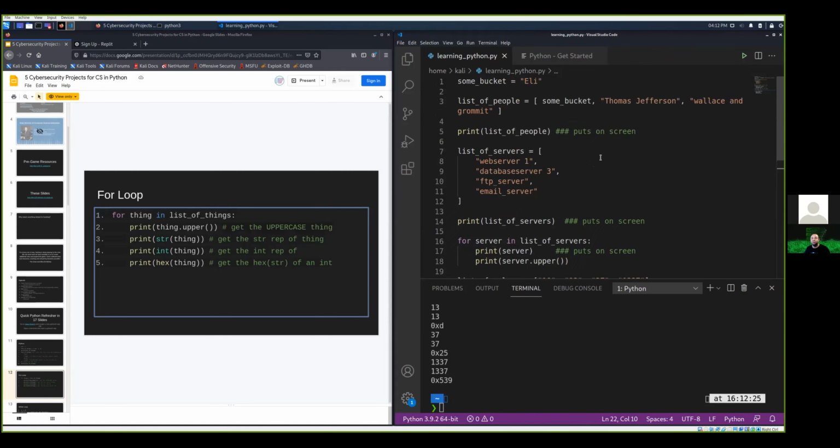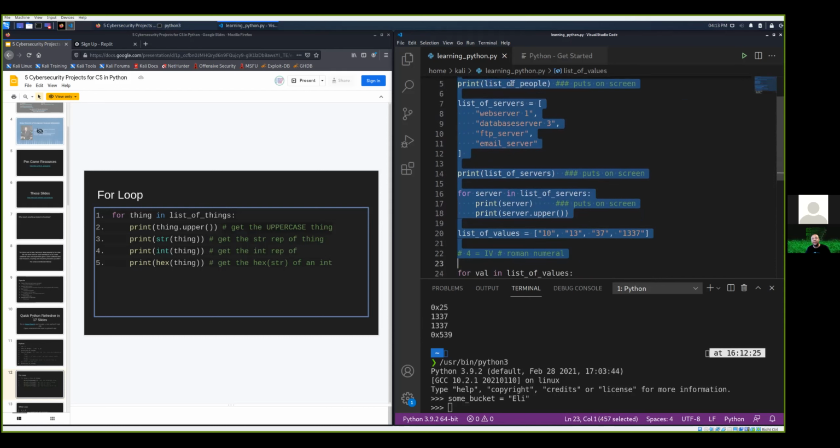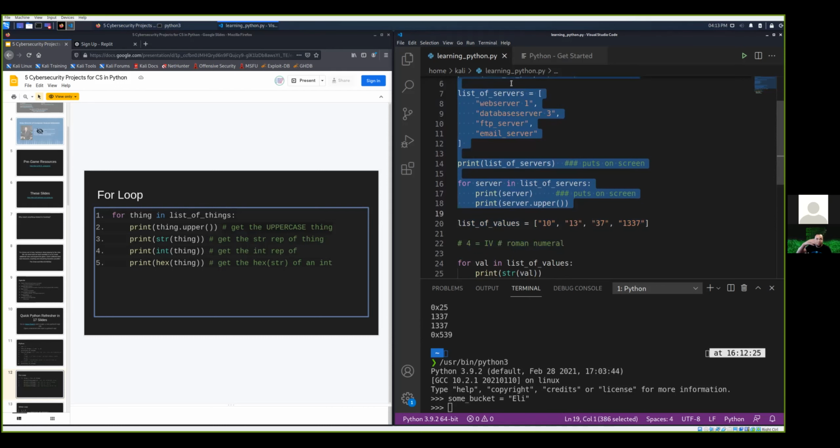So what I can do to take some of this old code out of play is highlight it, or I could manually go and put one in front of each one. But I'm going to use the IDE to help me work quickly. I can highlight all of the code that I don't want to be in play. I don't want it to do anything. And I believe if I hit the control key and the /, it's going to automatically add one of those comments for me. If I keep it highlighted and hit control / again, it undoes what I've done.